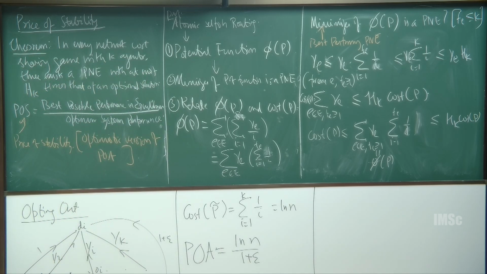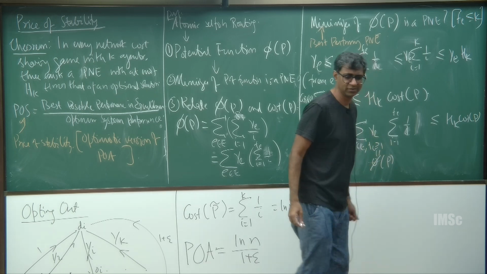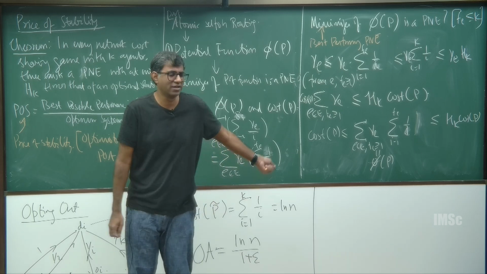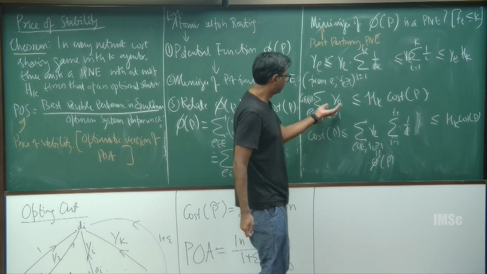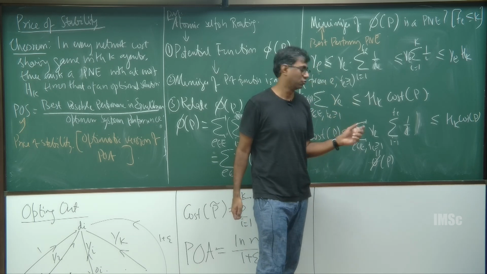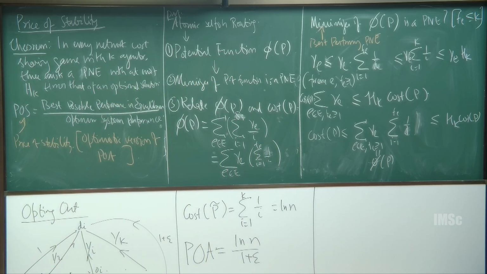Now, what can I say using all this inequality? What is cost of P? Cost of P is less than or equal to phi of P. Here, look at this. Cost of P for any P is less than or equal to phi of P. Basically, we just added more terms. That's all that we did. To each edge we added some multiplier greater than or equal to 1. The right way of looking at this is, for every edge, I have added some quantity which is greater than or equal to 1, and that's a much cleaner way of looking at it. So this is right.